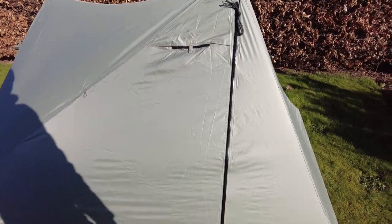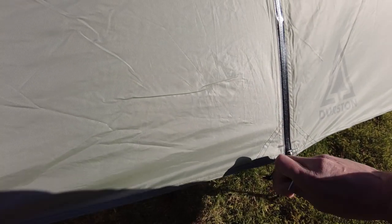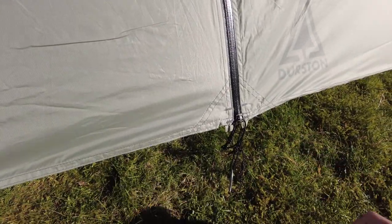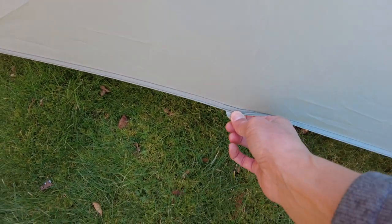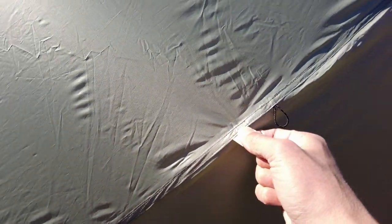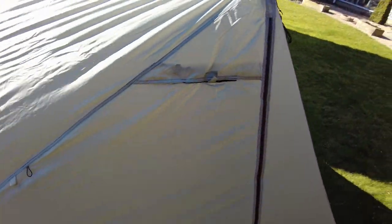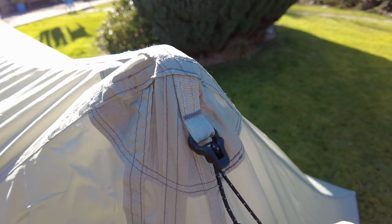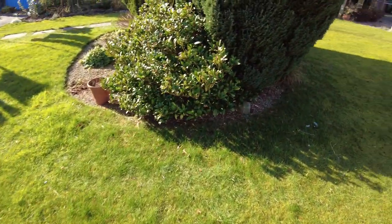The tent does pitch with just four stakes - one at each corner. There are also some additional stake points: just at the side of the door there's one little stake point where you can attach the door stake if you want. We've also got extra staking points all along - there's one in the middle of the door, another one at the edge on the end, and then again the same on this side, another one in the middle. You also have points if you want to add guy lines to the side panels, and then you've also got guy lines supplied on the apex, which are really well attached and really well reinforced.